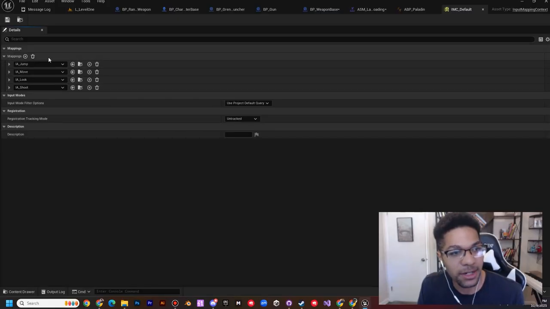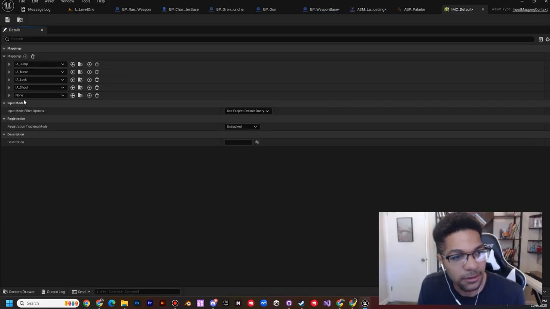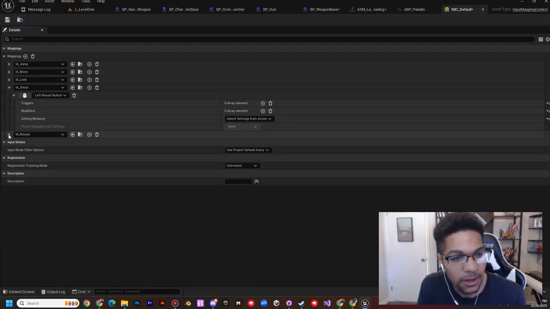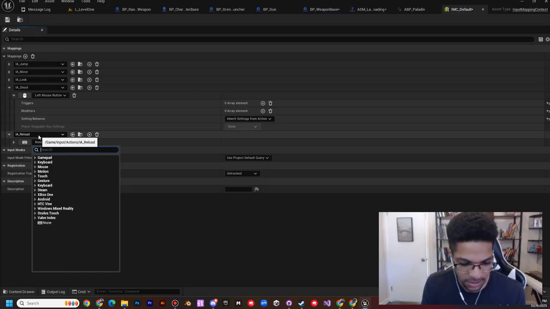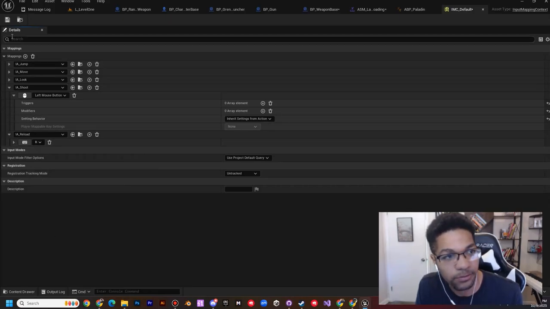Go to the mappings bar, press the plus button, set the none to the IA reload, open it up, hit the none drop down next to the keyboard button, search for R, and then scroll down to just the keyboard R.